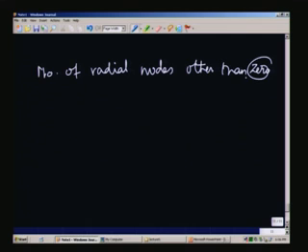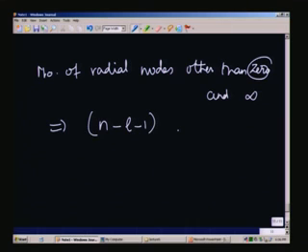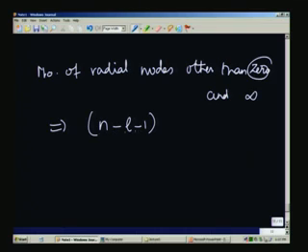Of course you see it does not exist for the L equal to 0 case, and infinity, other than 0 and infinity. It is not a node because it is just where the function goes to 0 forever, and what you have is n minus L minus 1. This is the number of radial nodes that you have. So when you have a function with L equal to 0 quantum number, you have the maximum number of radial nodes. If n is 4 and L is 0, it is 3 radial nodes.